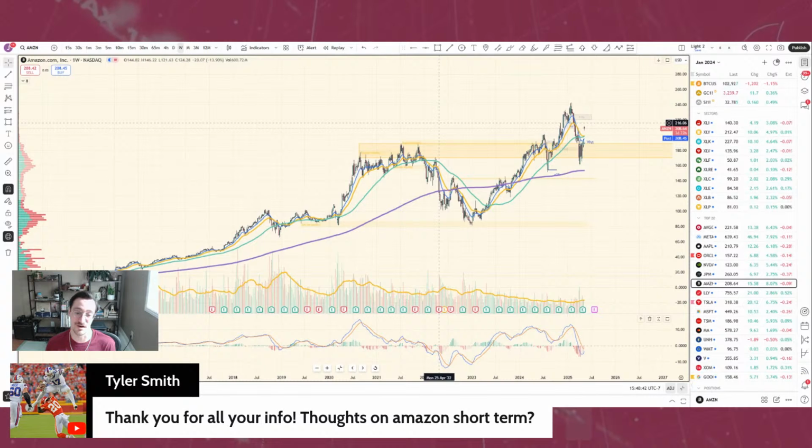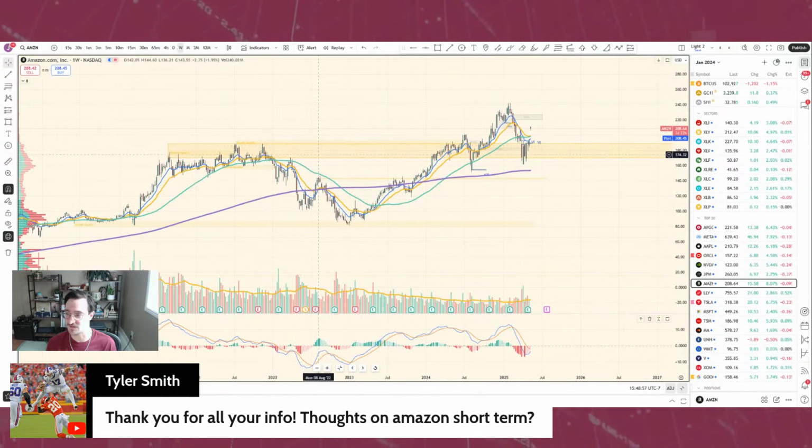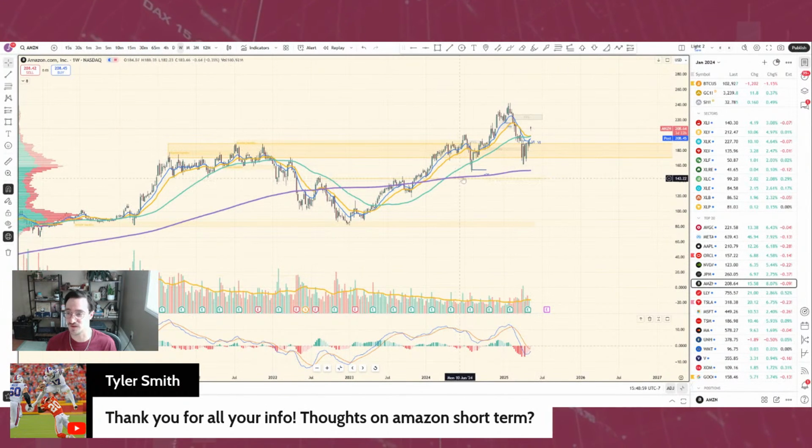The nature of our monopolistic capitalistic system is what it is, where the biggest companies will continue to do well. And I would not expect that trend to change anytime soon. In terms of technicals, we've got the major level here. It flipped it, it held it. We've got the rising 200 week. It didn't even need to negotiate there.